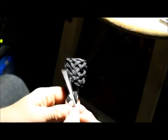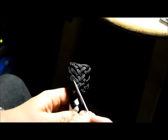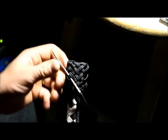Once again, leave a little slack. Over that one, split it, under that one. I'm having trouble. What are you guys thinking about at this point? It's looking like a mess.